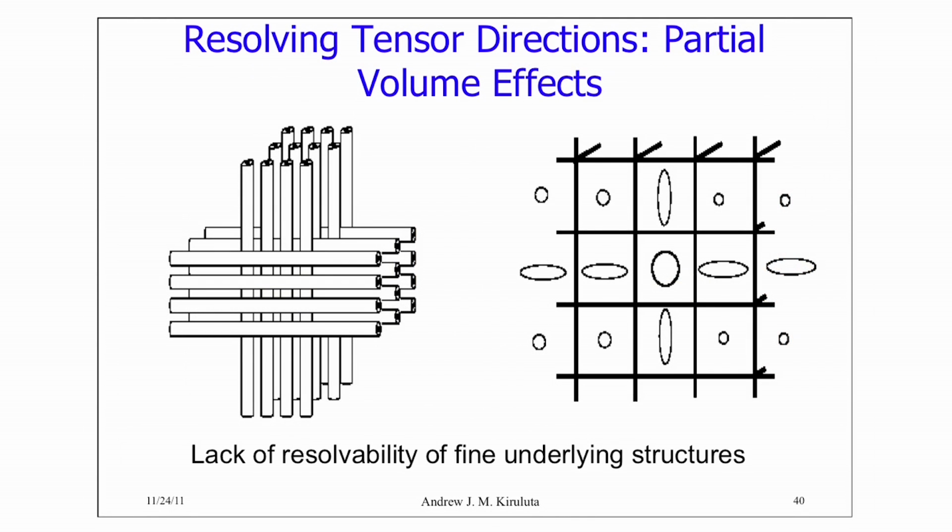Another problem we run into is this. Suppose we have crisscrossing fibers like this. We know that diffusion is free in this direction. That's why we have a cigar shape that looks like this. Diffusion is free in that direction. But what happens in the case where you have overlap? Where we have overlap, diffusion is free in that direction, and diffusion is free in that direction. We end up with a shape that looks sort of like that, okay?